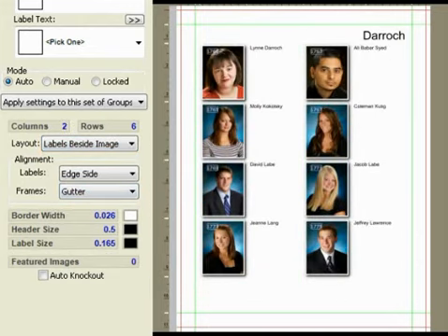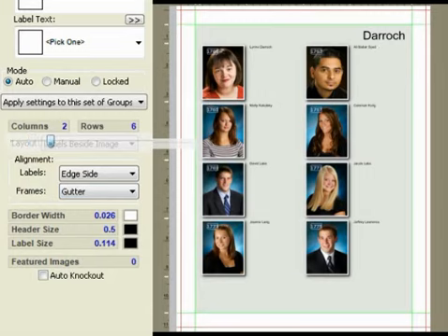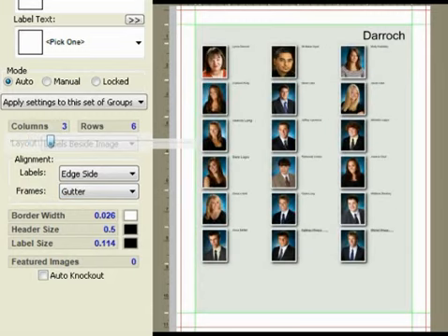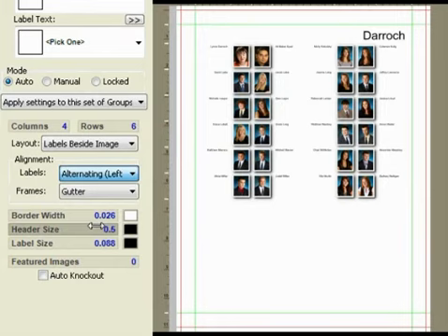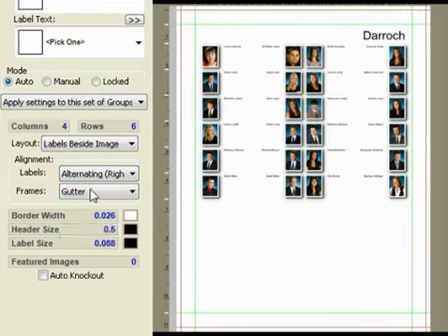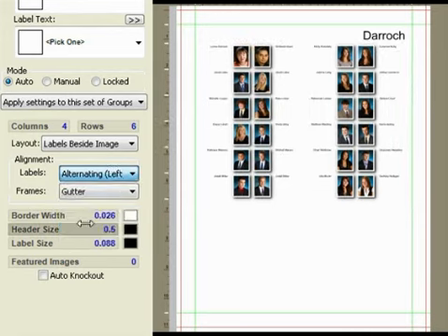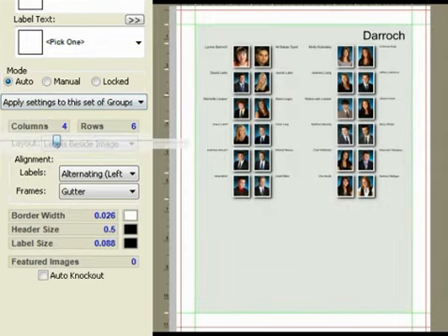And if I were to play with the number of columns, I'll bring it up to 3 and then 4. You'll see that it's laying it out like that. You've got options whether you want to have picture, name, or let's say alternating, like this. You can play with these options. They're all quite simple, and there aren't so many of them that it's confusing. There's only about 10 things here. So I'll bring this back down to 2. It's simple to work with.